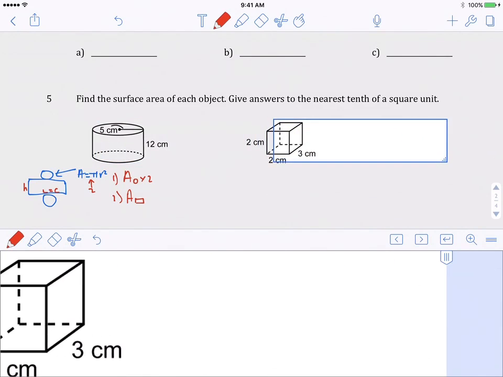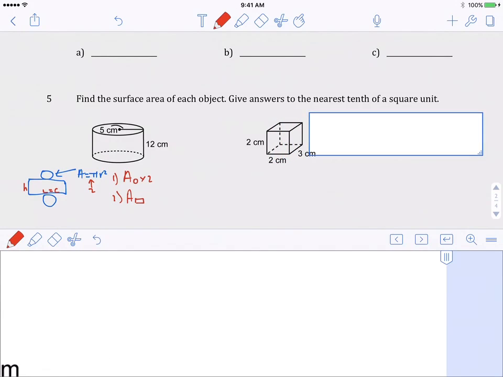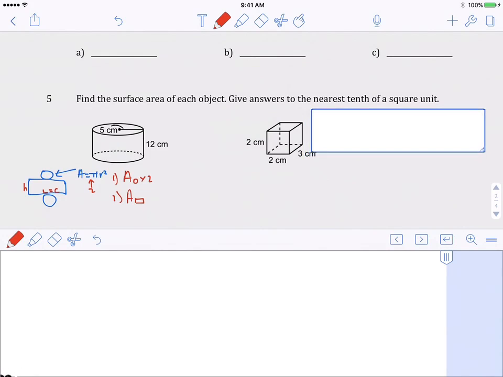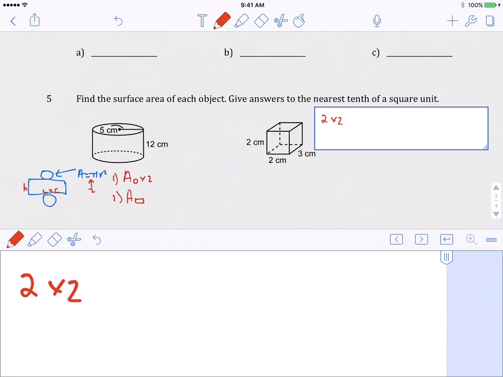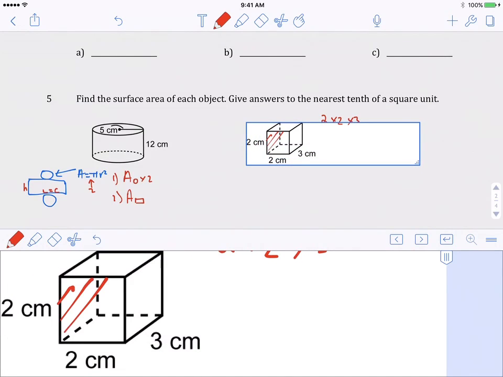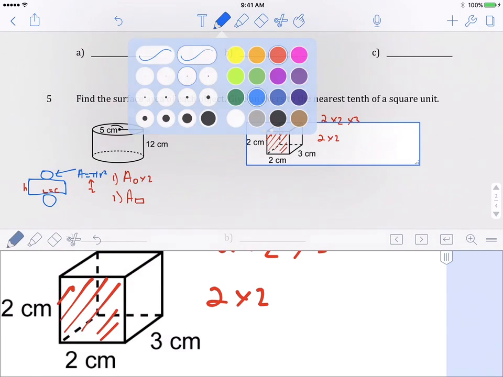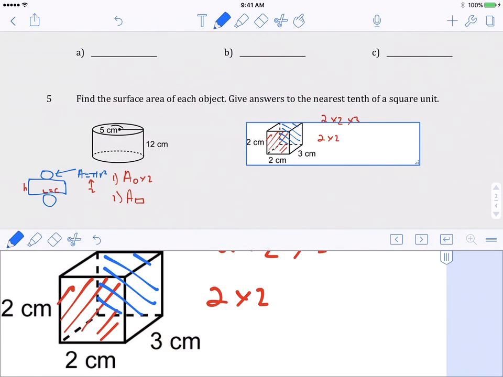And this is the surface area. So this is a rectangular prism, I guess. So you have 2 times 2 times 3. That would get you the volume, right? But what I want to look at first is our front surface area, this front face. So that would be 2 times 2. But then in the back there, that's also 2 times 2. So we have that twice, right?